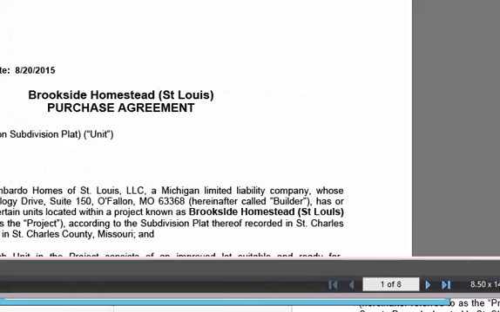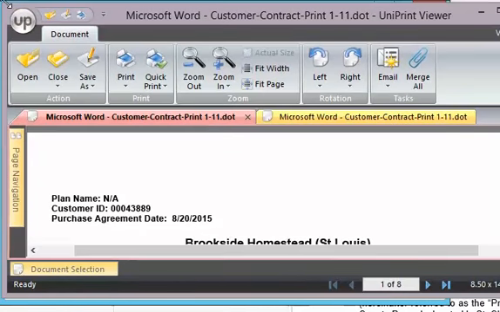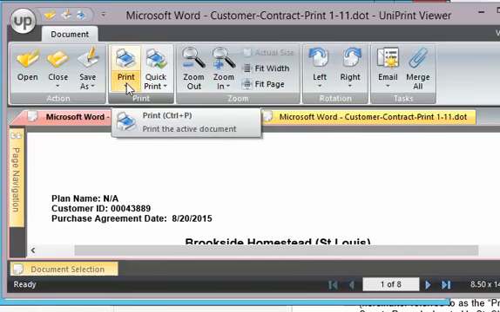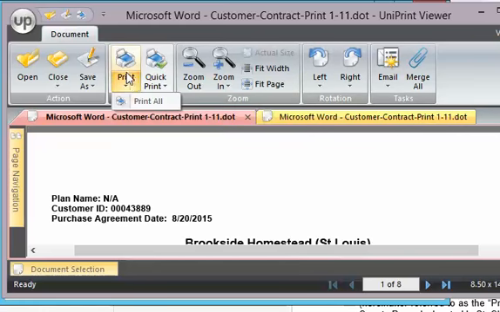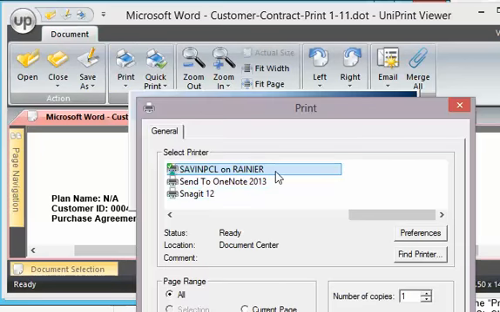So when we print a purchase agreement, it'll come up in this particular product and give us some options. And the options that it gives us is we can go ahead and print, and we can choose the printer that we need. So in my case, I've only got one simple one here that I could choose.